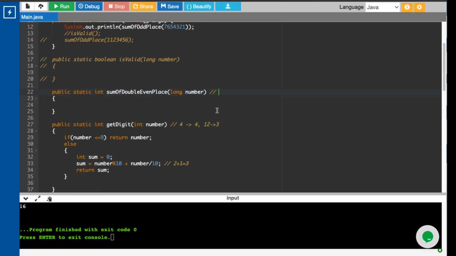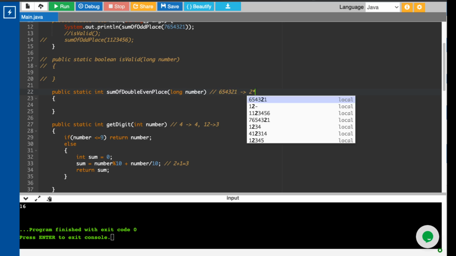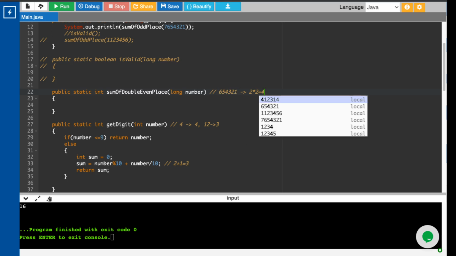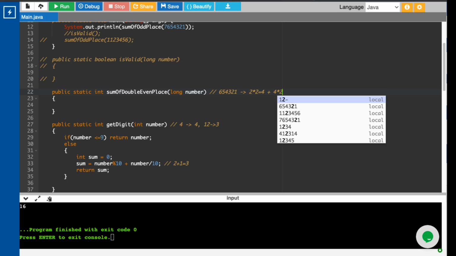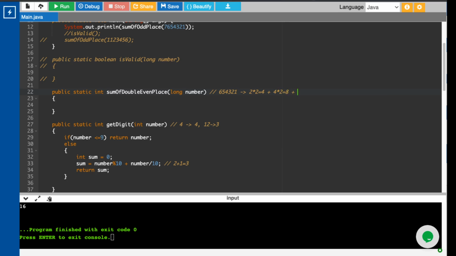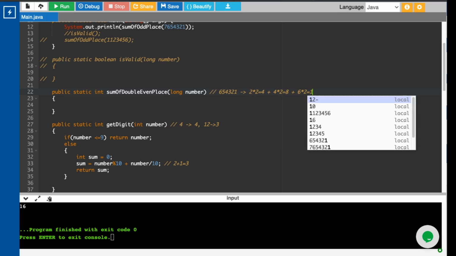Let's say we're given this number 5, 6, 4, 3, 2, 1. If we're given this number, we need to double up all the digits which are located at even positions, which is 2, 4, and 6. So 2 times 2 equals 4, plus 4 times 2 is equal to 8, plus 6 times 2 is equal to 12, right?